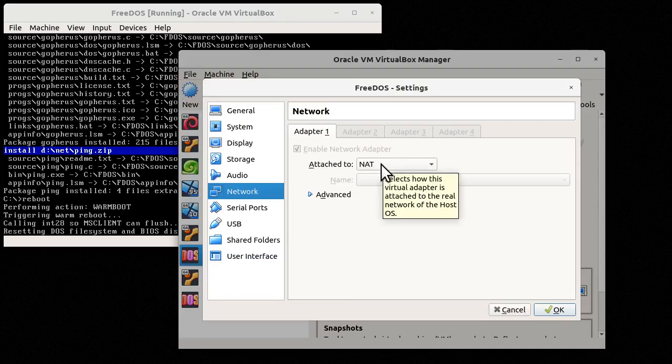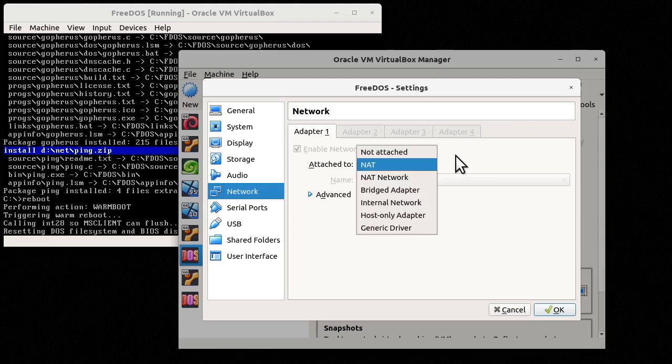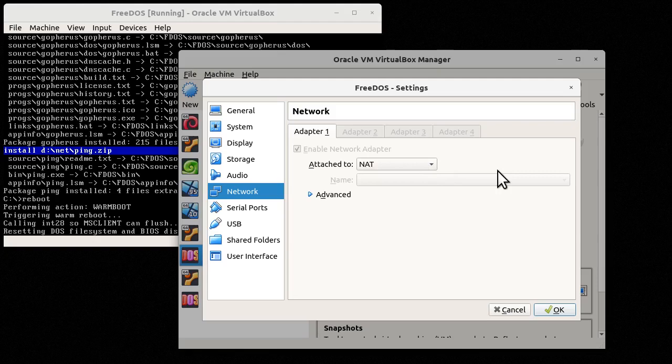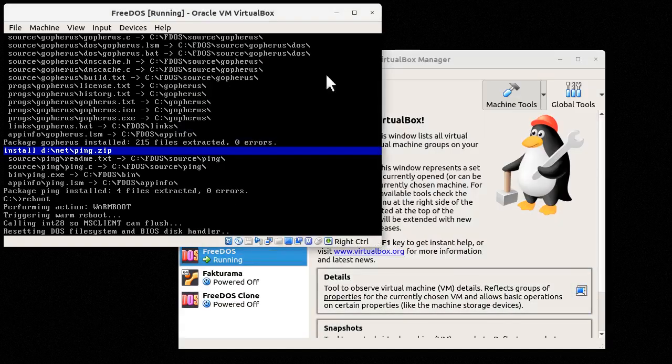Currently I have attached my network to a network address translation, which means that my host machine basically acts as a router for my FreeDOS machine, and that gives us kind of an extra layer of security, since the ports of our FreeDOS machine are not opened to the public network or to the network of our host machine.